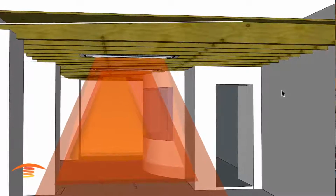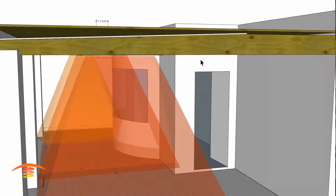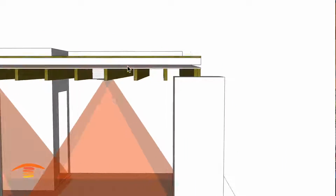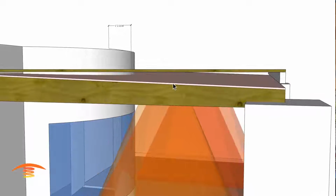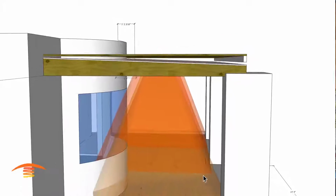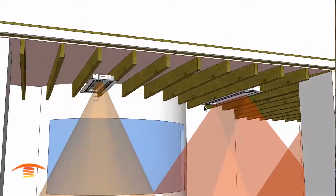So the only thing we can really do to get a good coverage is by maybe lowering, adding an additional 1.5 inches to play it safe on the bottom edge of the ceiling, or changing this slope of this. I'm guessing this is waterproofing material, something of that nature, so that we can get our array to cover the area properly and not have the issue with the clearances over here.